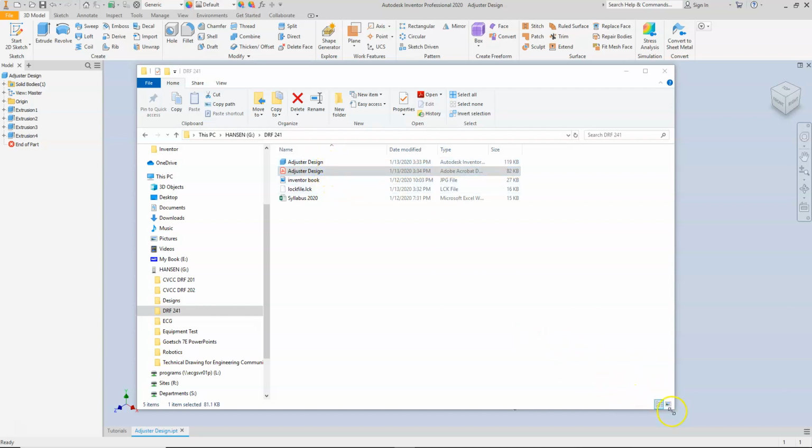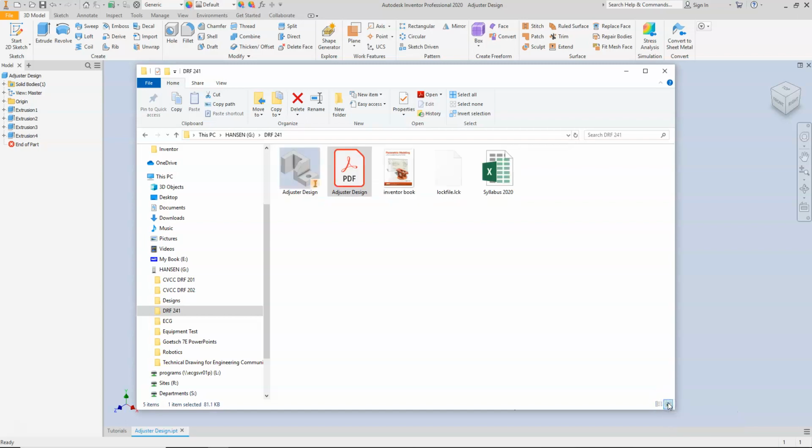There is a little icon down here at the bottom. You can switch that to the images, and then you can actually see that. So when you go into your files, this might be another way that you want to go back and open up, because you can click on this and it will open up and activate the software from your flash drive or whatever. So just some basic file management.